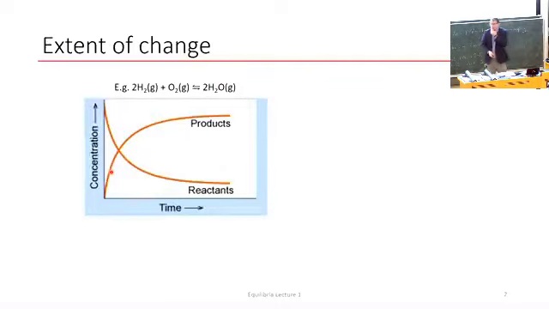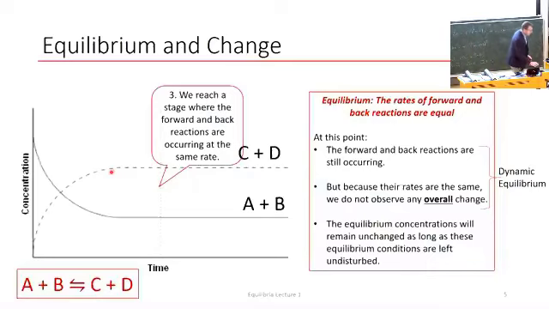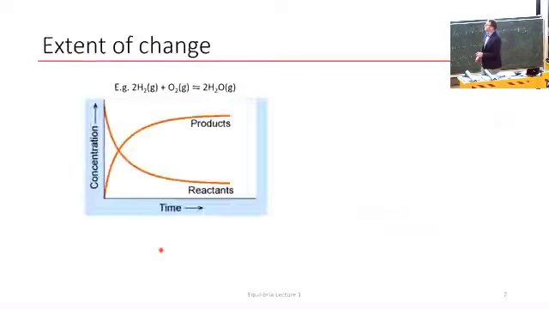So then we can start to say, well, what does that mean in terms of extent of change? In my simple analogy here, I just drew this coming down a certain amount and this coming up a certain amount. But obviously, the more reactants that react to form products before equilibrium is reached, the more likely we're going to have what's called a product-favoured reaction. In other words, here we have a reaction where a large proportion of reactants react before we start to reach equilibrium concentrations. So this is what we would call a product-favoured reaction.